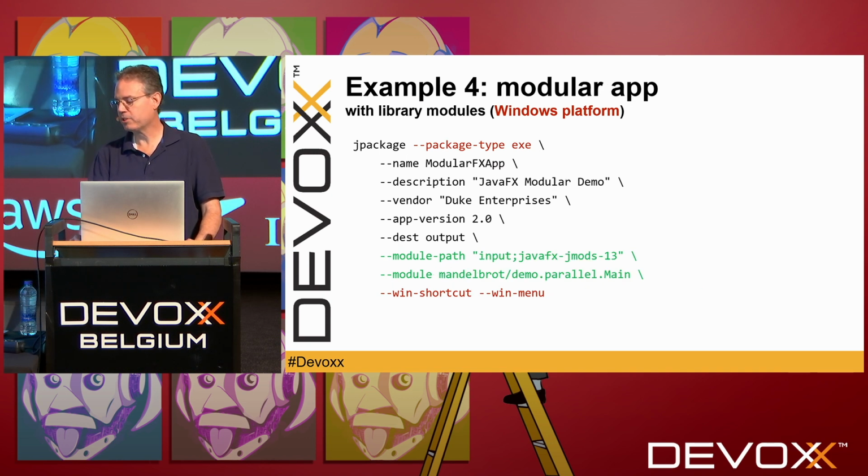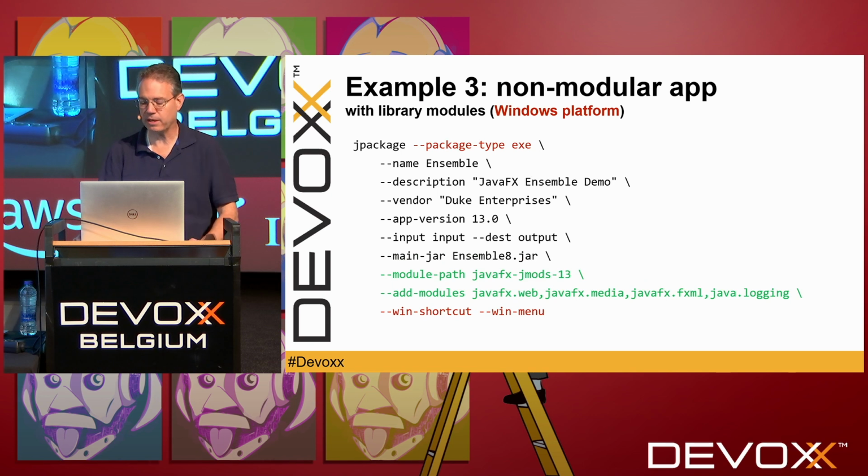And this is the same example as the previous, but it has a library and a modular application. So in this case, everything gets compiled. In the previous example, the JavaFX, let me go back to that just for a quick minute. In this example, the JavaFX modules get linked in with a custom runtime that jpackage produces when it calls jlink. But ensemble.jar just gets copied into the app directory as ensemble.jar, unmodified. And then it gets run on the class path, whereas the FX modules are run as part of the runtime.